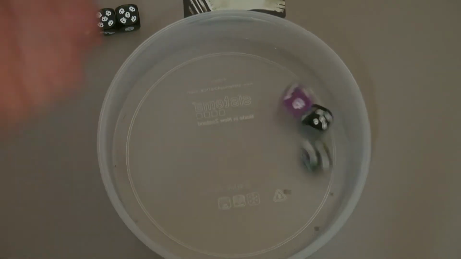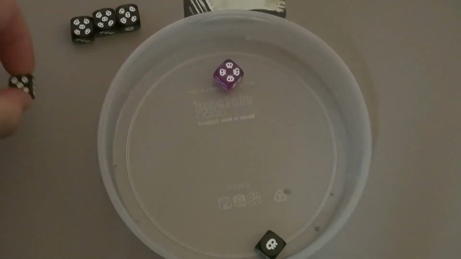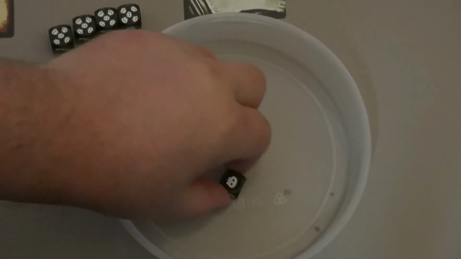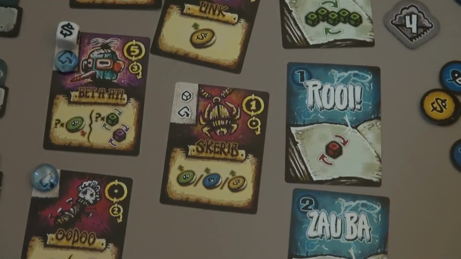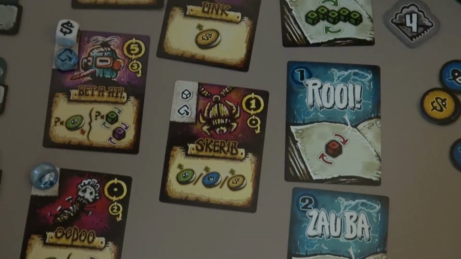Come on, 5s. Blam! Oh, so close. We do get one 5. This cannot be rerolled at all, and we do have a 1. Finally, we're going to tap this one, which doesn't need a die, to just gain another coin.